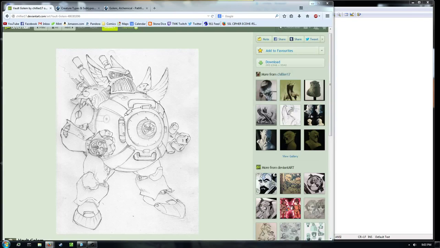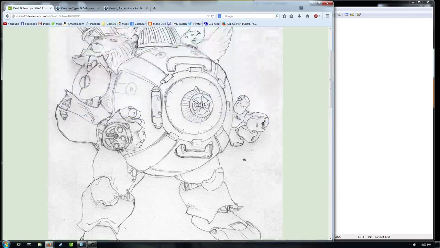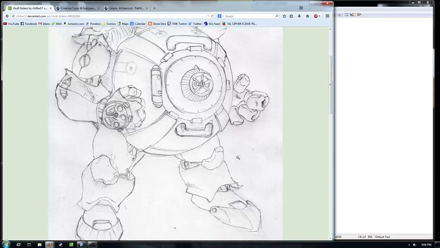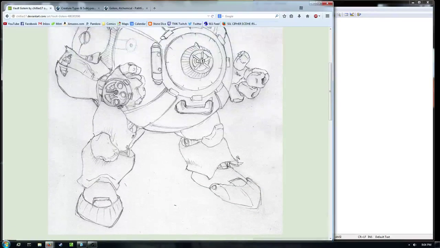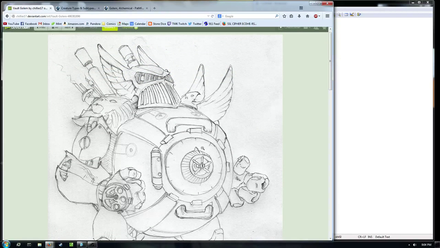So this time we're going to be doing the opposite approach, basically taking this piece of artwork here, this nice formidable vault golem dude that C.Hillier17 drew. Just give a nice slow pan over it. And we will be converting it into a construct type enemy using the Pathfinder rule set.